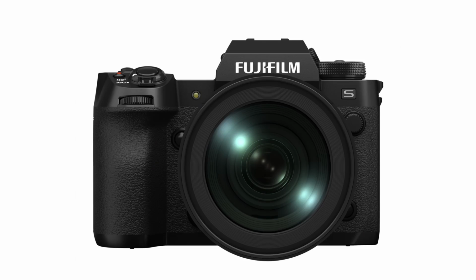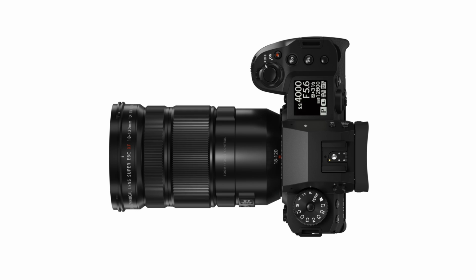It's got a better grip. I like that Fujifilm did this. I like that they made a flagship, nice to hold camera that is not the GFX, which is really expensive.